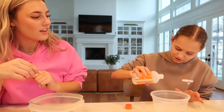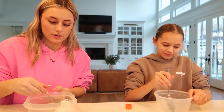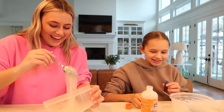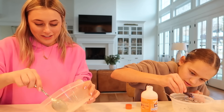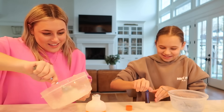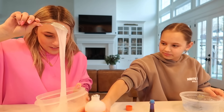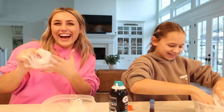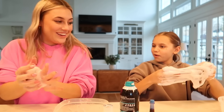I'll do that much for now, we'll start a little and add more if we need it. I'm gonna do some blue. I feel like before we left we were like we should make slime, and then the whole time we're like we're definitely making slime. This is so cute, I like this a lot. Slime is just like one of those things that will always be cool to me. Yours is like perfect.